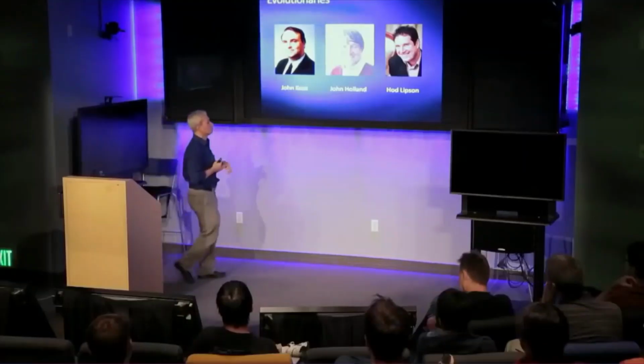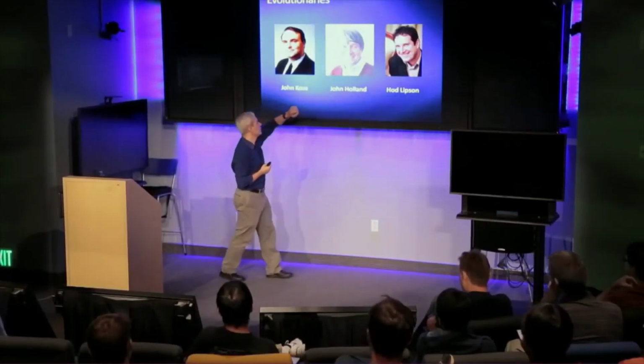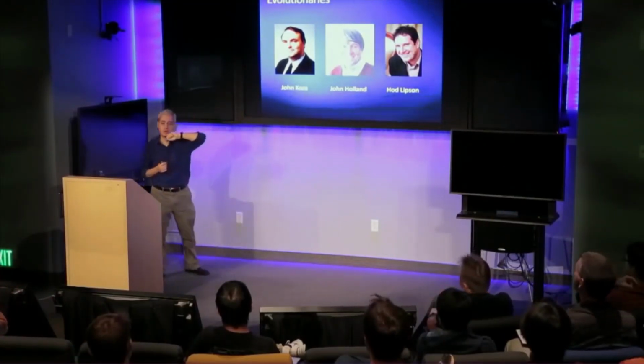And the first guy who really ran with this idea was John Holland. He started in the 50s, 60s. And for a long time, this whole area of evolutionary computing, the joke was that it was John, his students, and their students. But then in the 80s, things took off, and a lot of people started doing it. John Holland called what he did genetic algorithms, and then John Koza developed a more powerful version called genetic programming, which we'll see in a second. And Hod Lipson is one of the people who are doing very interesting things with evolutionary learning these days, as we'll see in a bit.